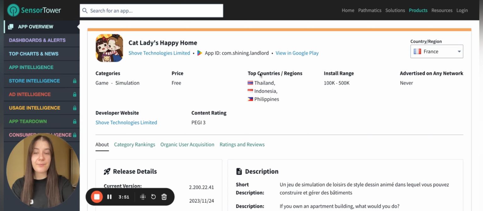Of course, this service doesn't have any access to Google Play Developer Console or App Store Connect either, so to check the number of installs from the particular region for sure. But still they proceed with analysis. Most probably they analyze the number of ratings and reviews the application has in the particular country, and in such a way they define top countries for the particular application. So using this method, you may get in which countries your competitors are the most popular and get the traffic from, and adjust your marketing strategy according to this.